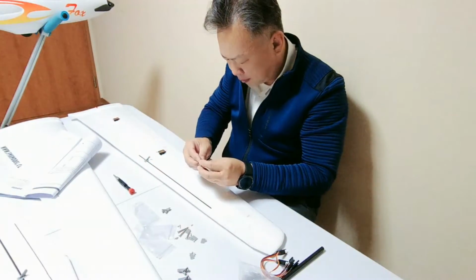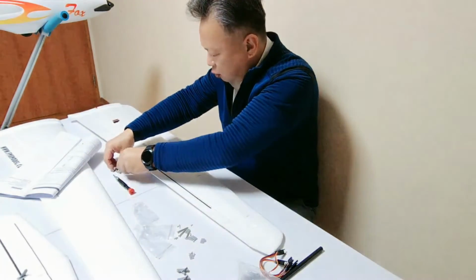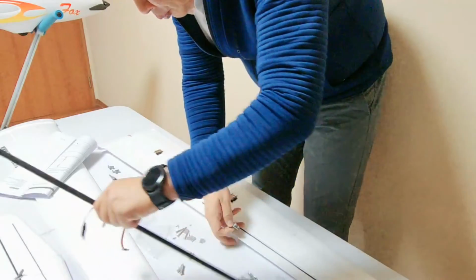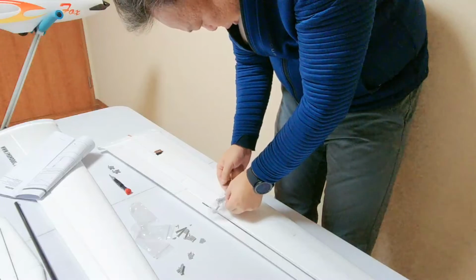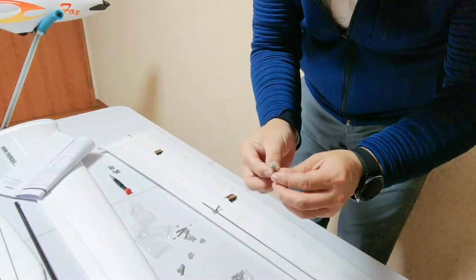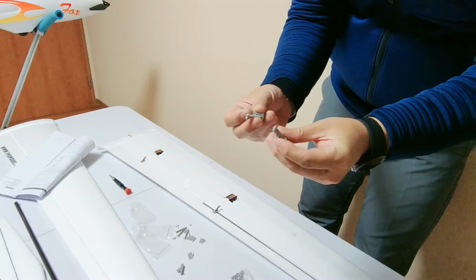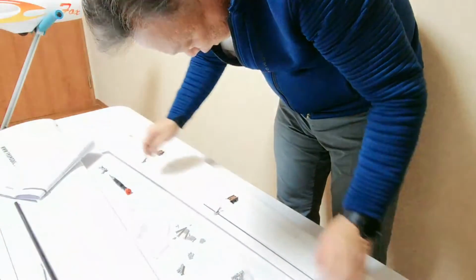You have to be careful of the ball directions. This is for the right wings, and this is for the left wings. I think that is a very important thing because when you connect the linkage, the ball should be parallel with the servo line. So the ball direction is very important. And these 2 are the other side, for the right wings. After assembling the linkage, I will show you.